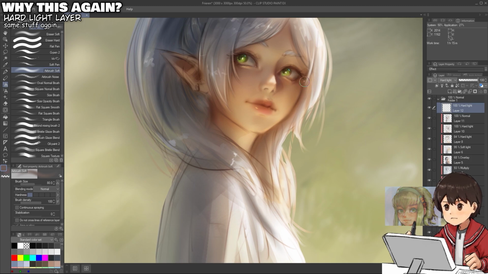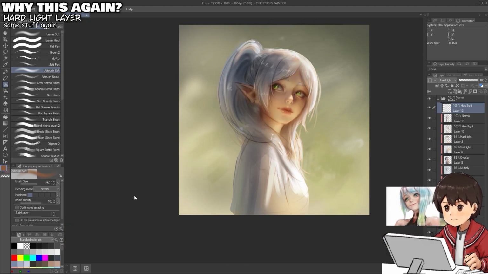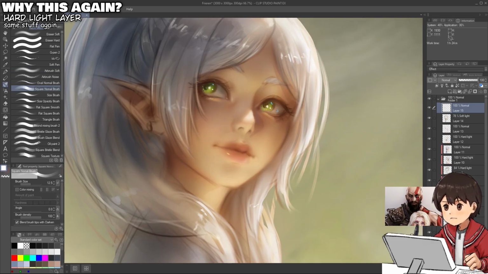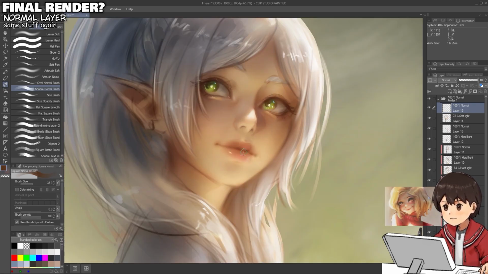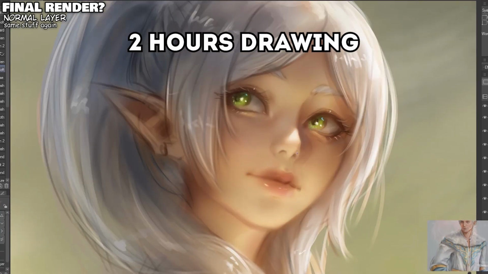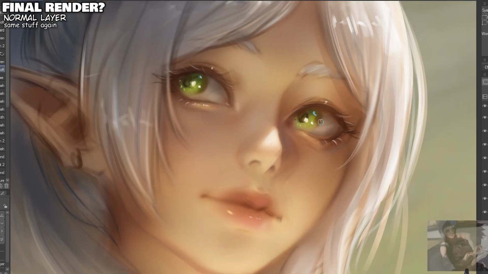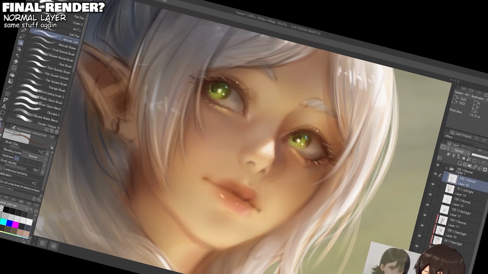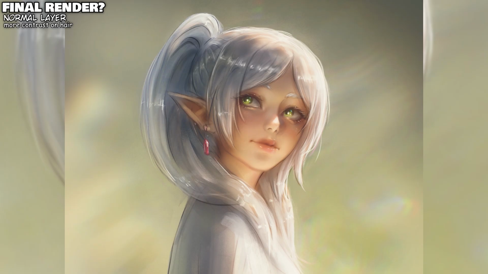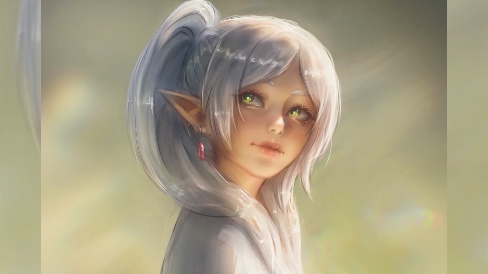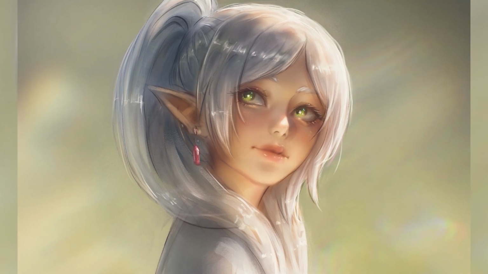At this later stage, I mostly have no idea what to do and just try to polish stuff, probably wasting a lot of time. And finally, it's almost 2 hours, including all the crashes. So I just call this done because no one will see this like usual. This is not exactly my proudest artwork, but it's still the best I've done using Clip Studio because I only use it like 10 times.